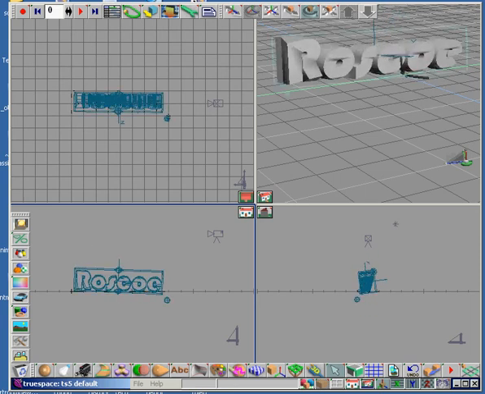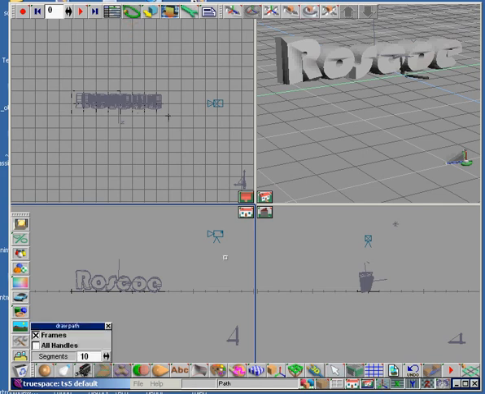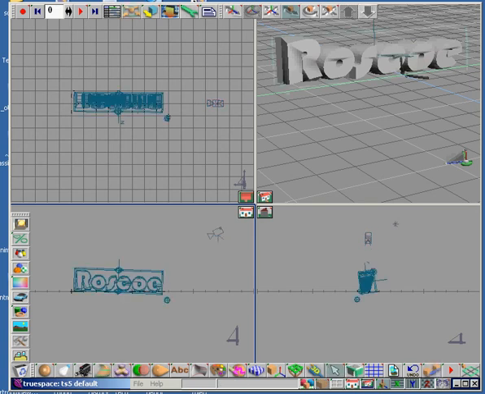So what I need to do is take my camera, click up here and drag down right next to the animation panel in the upper left-hand corner. I drag down this look at tool, and remember the camera has to be selected when I do this. I'm going to take the glue bottle and glue the eye of the camera to my name. Okay, so I want you to look at what happens. Click on the camera again, and when you move the camera around, you notice how it continues to look at the name.